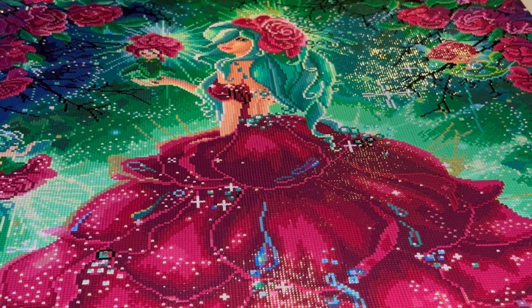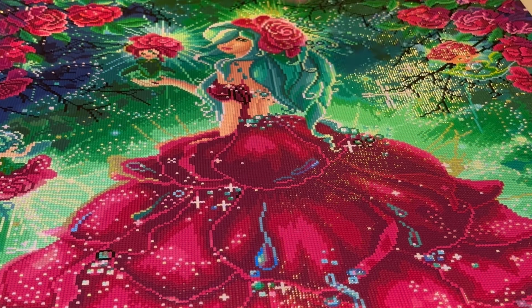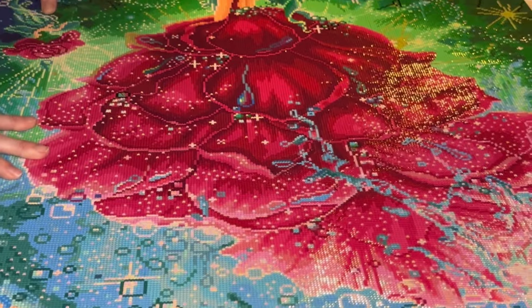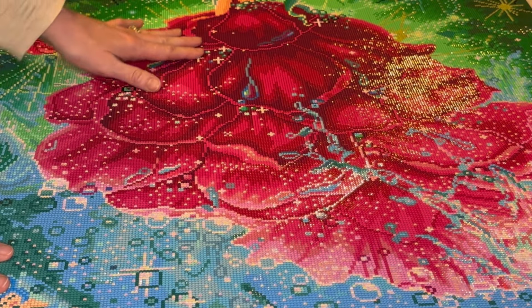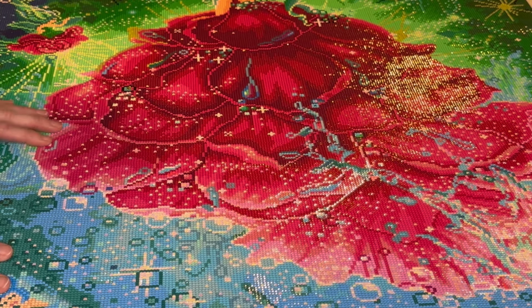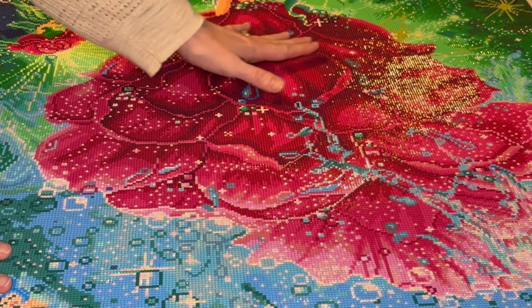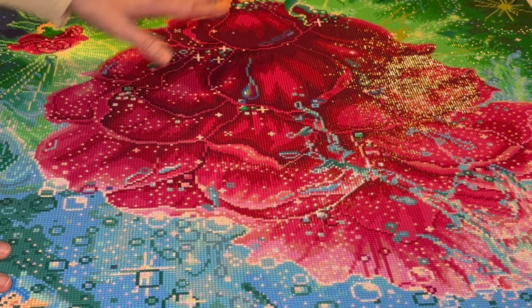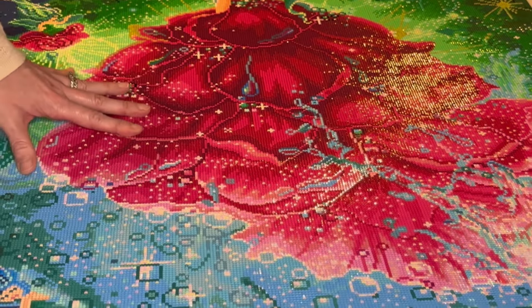But I also like the dark lines that came through here for the branches, and then her dress. All of these flower petals in her dress. I loved these colors. These colors were fabulous to work with, all of these pinks and maroons and everything. I loved that about that section.